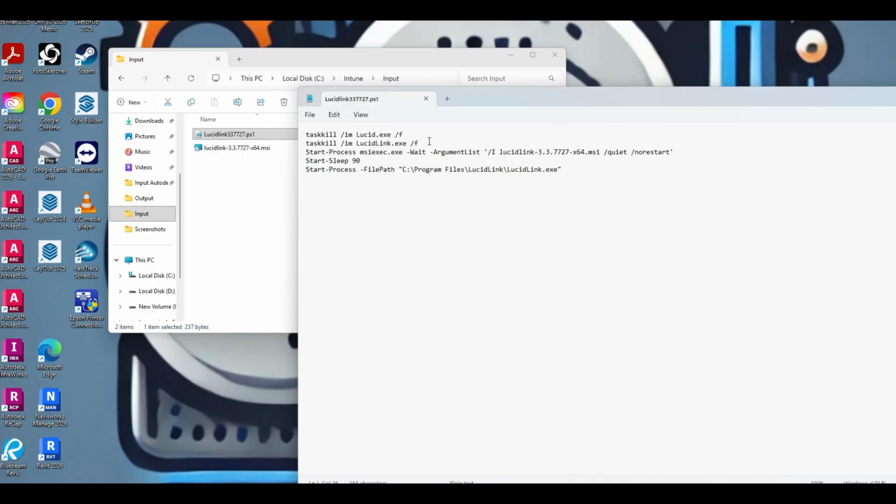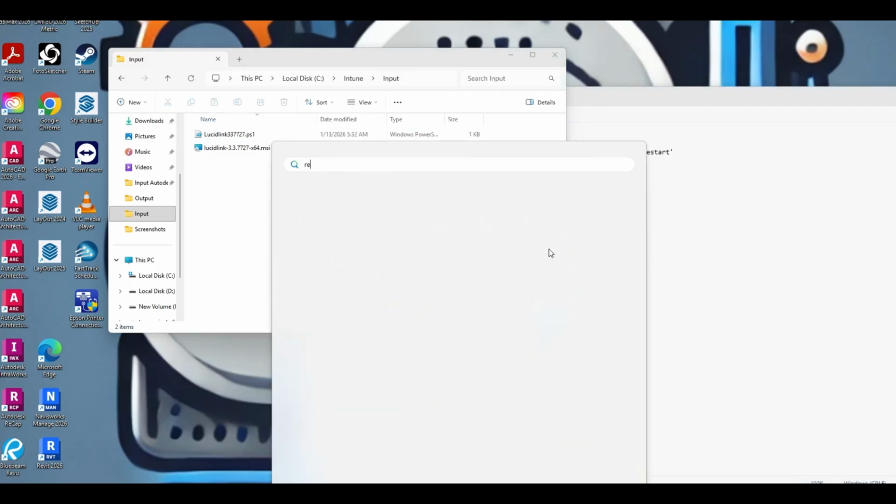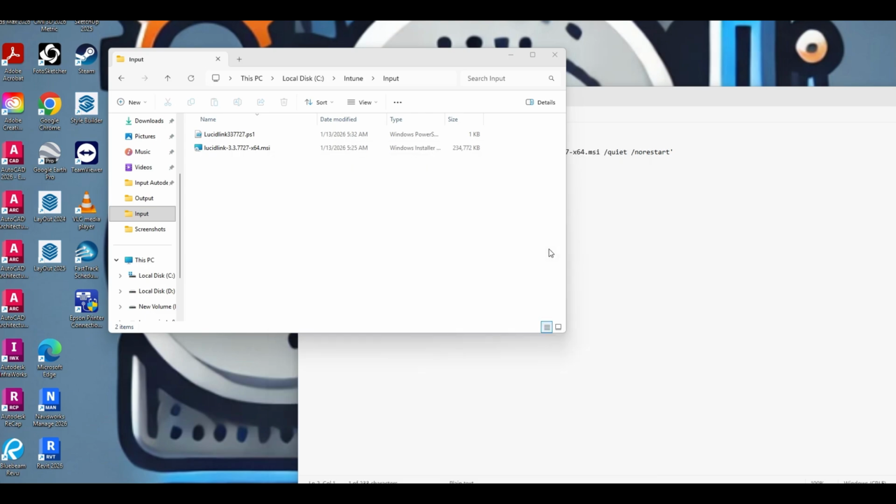So there's that there. That's pretty much all it is. So you're calling an MSI, you're getting it really quick, and kind of packaging it up. You can see this is really small. It's like 230 megs. But the keys here that we're going to target are in the registry.